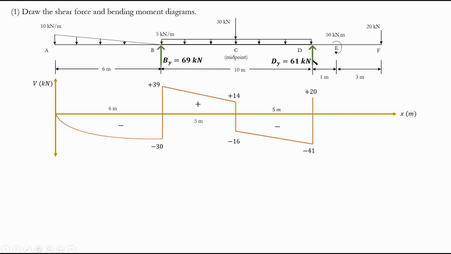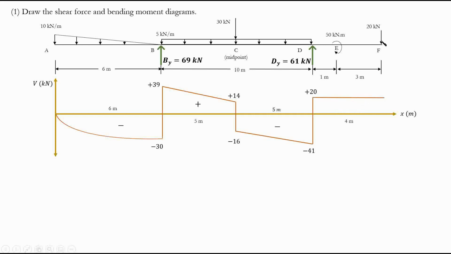And then from D to F, there's no load, right? There's no vertical shear force. Again, this 50 kilonewton meter is a moment, right? We're not dealing with moments here. We're dealing with shear forces, basically magnitudes of loads here. Loads like this, vertical loads. So here from D to F, again, is there any load? No. So it will just remain 20, right? It will be constant, 20.